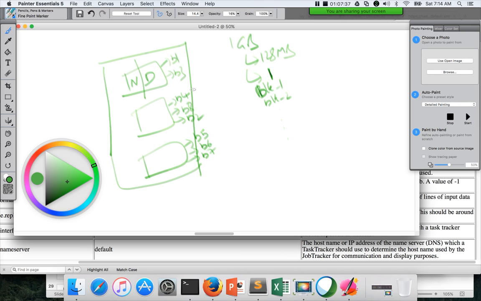If you have higher split size, then there will be fewer map tasks to process the data. So in this case, if it is 128 MB, there will be 8 mappers. By default, split size will be same as block size, and block size is 128 MB in this case, so it will take 8 map tasks. But if I change it to 64 MB, then there will be 16 map tasks, and if I change it to 256 MB, there will be 4 map tasks to process this data.